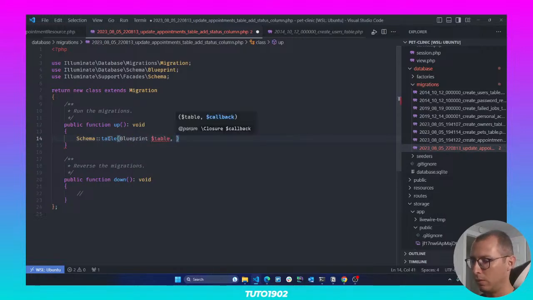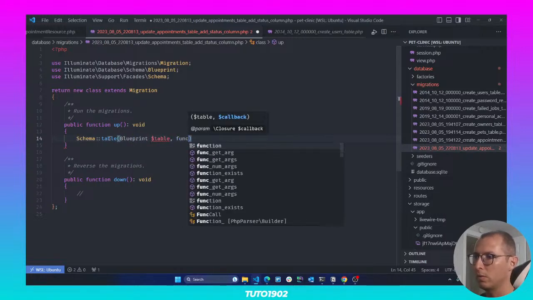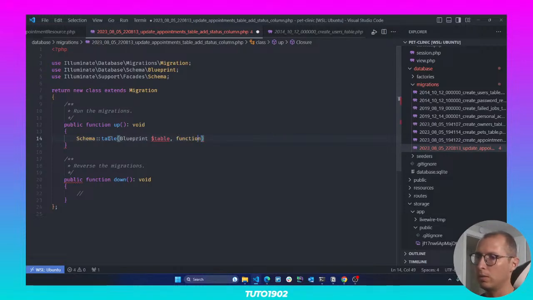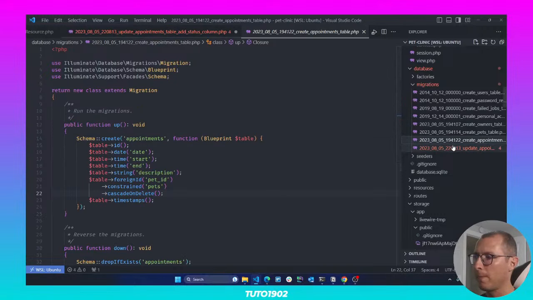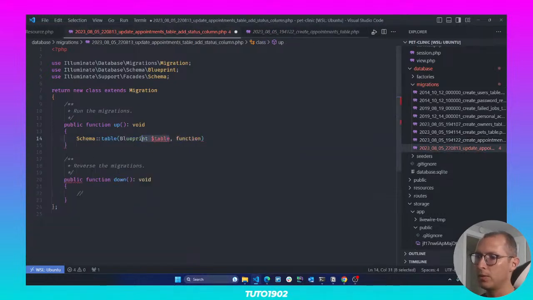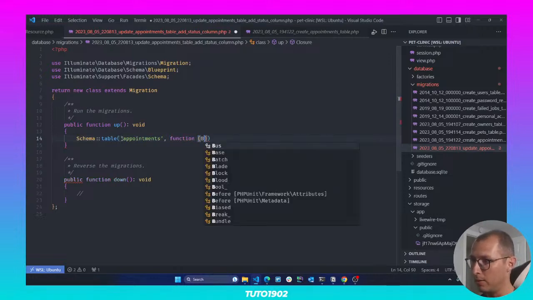And then the callback function. No, wait. How is it? Ah, just the table name, sorry. Table name, appointments. And in the callback function, we pass the blueprint.